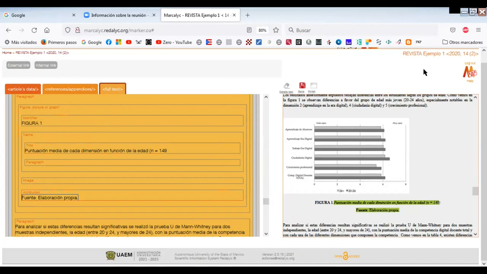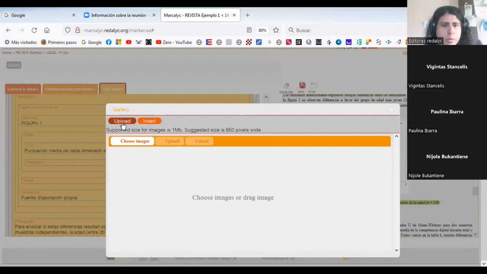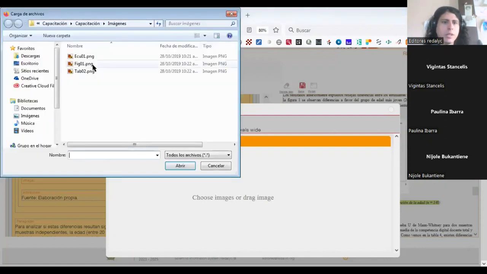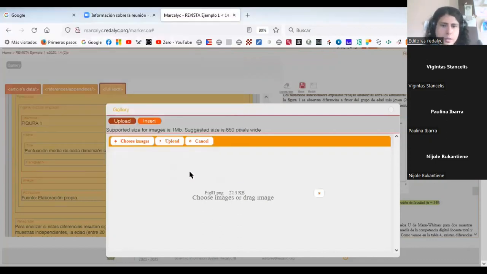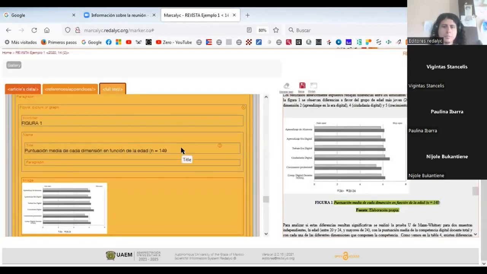In the case of this element, we can only tag it as an image. So we are going to select the image box, gallery, upload, choose image, upload the image of the figure, insert, select the image, and accept. So that's it.